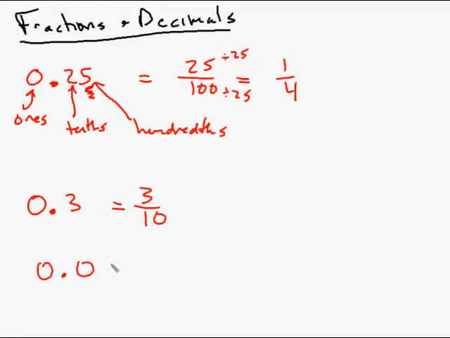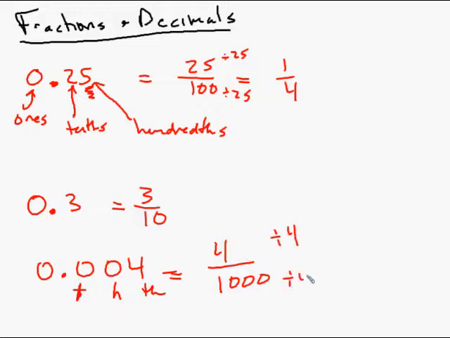Maybe I have something like 0.004. All right, well, this is tenths, hundredths, thousandths, so this is in the thousandths place, so 4 over 1,000. And then I can reduce that by dividing top and bottom by 4. And I believe we get 1 over 250. Don't take my word for that, I just did that in my head. So 4 divided by 4, and then 1,000 divided by 4. Just check that on your calculator, make sure that's correct. So when we're taking a decimal and going to a fraction, we're going to do it by the place value, and we look at that last place value there.